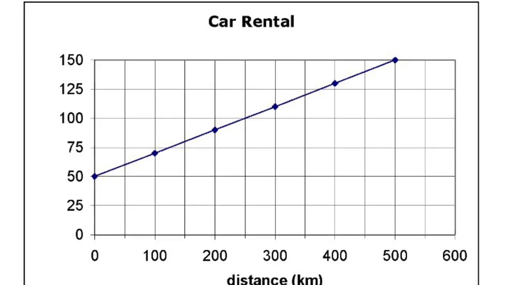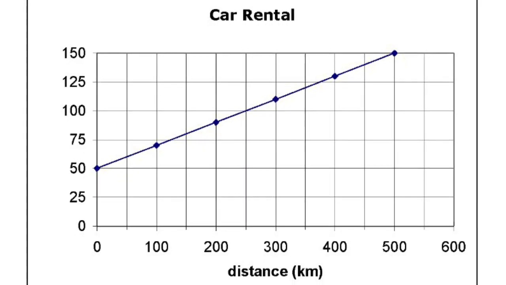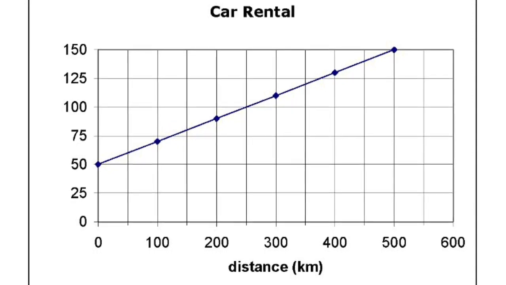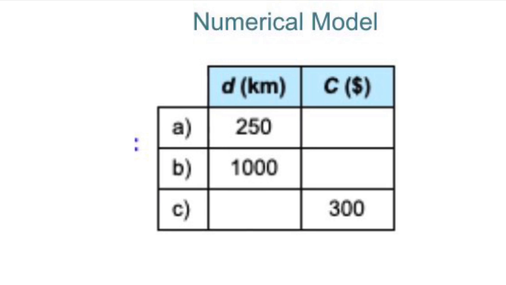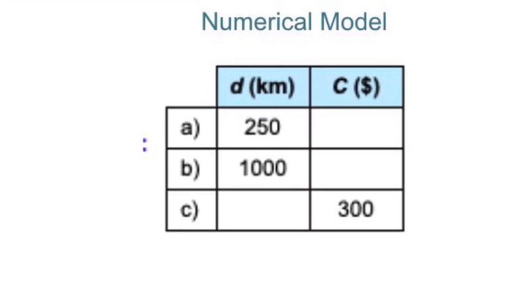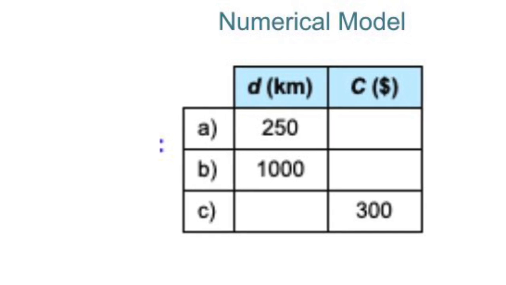Now we want to make a table of values. And just like last time, the table of values that's in the assignment is a bit funny. So we're going to look at it, but we want to make a nicer table of values first. And we're going to use that then to answer our questions. Okay, so let's do that right now.